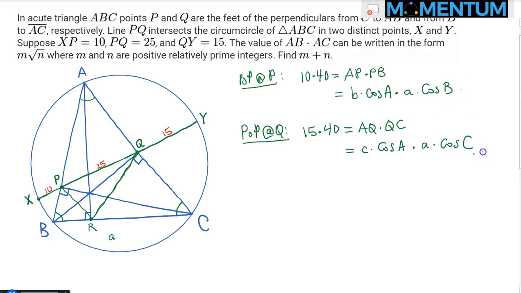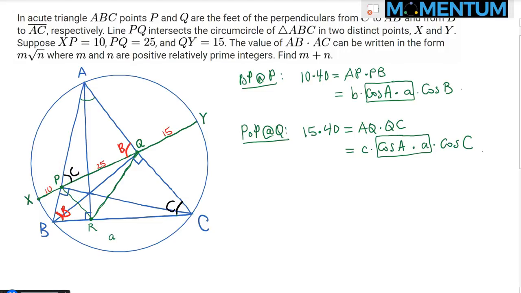Okay, lastly, we need the following. Both of these expressions here have this term A cosine A, and I will establish the value of this. I claim that A cosine A is 25. And so basically it's equal to length PQ. So why would that be so? It follows directly from dilation and some reflection basically. So notice that these two angles are both B, obviously. It's clear, right? Because BPQC is cyclic, so this angle is B, that angle is B. And by the same token, this angle here is a C, and this angle here is a C.